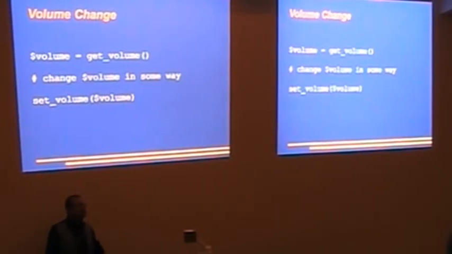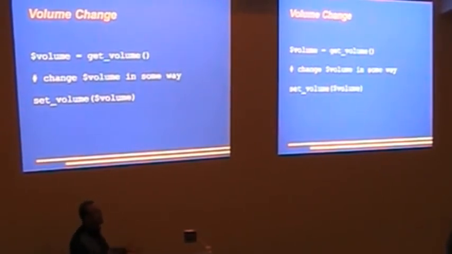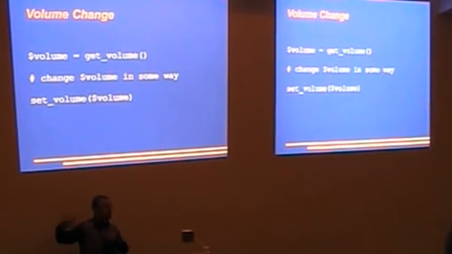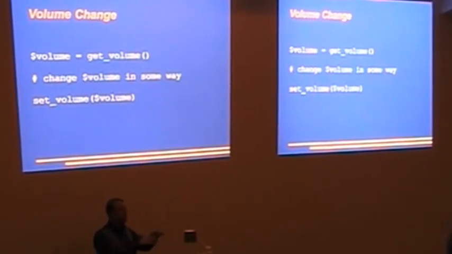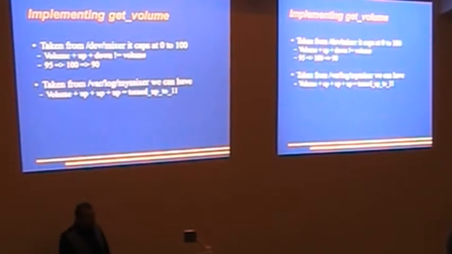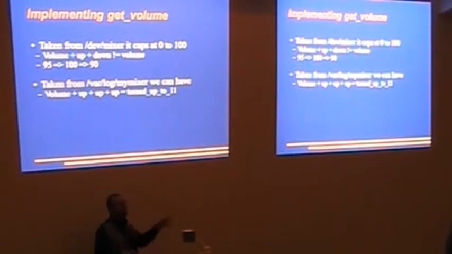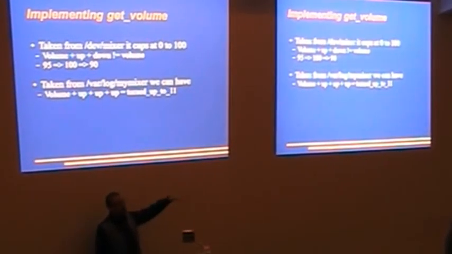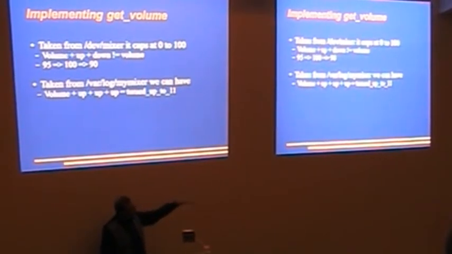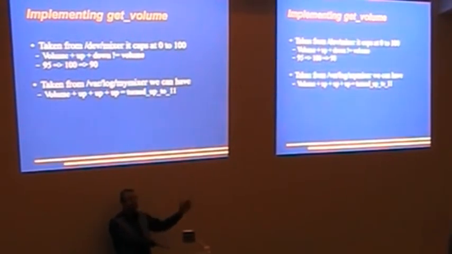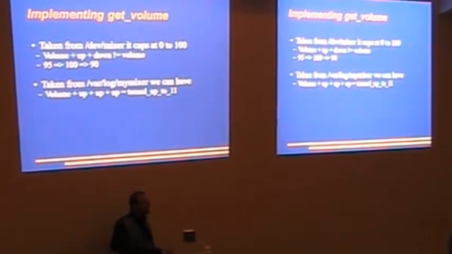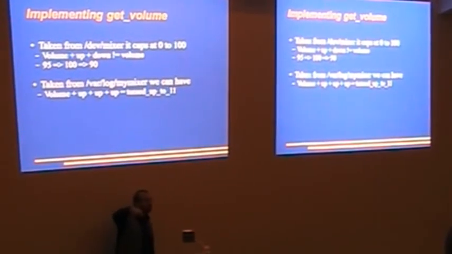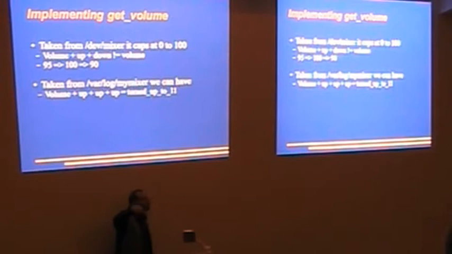So, let's look at the code to change the volume. We have one call that gets the volume from somewhere. We change it in some way. Maybe we add a number to it, or we multiply it by a percentage, and then we set the volume back to the mixer. Okay, so imagine we take the volume from the mixer itself. Because it's the mixer, it will cap itself between 0 and 100. So the volume, plus the volume up, plus the volume down again, will not equal the original volume if it ever exceeds the top or goes below the bottom. If you're doing it manually, with a little remote control, it doesn't matter. You keep your finger on the up button until it's loud enough, or you keep your finger on the down button until it's quiet enough.